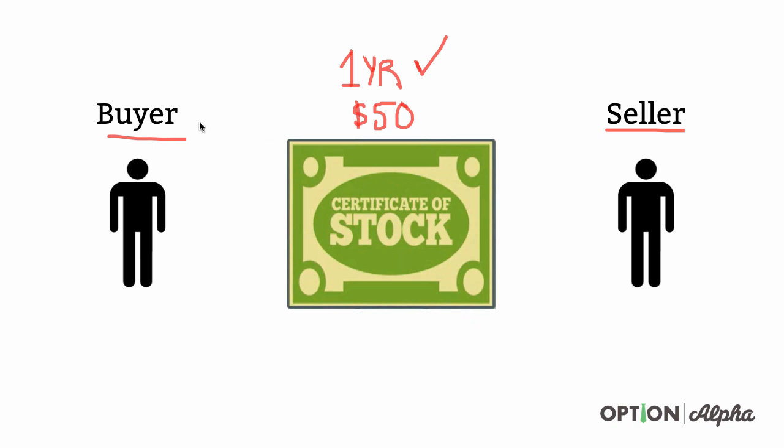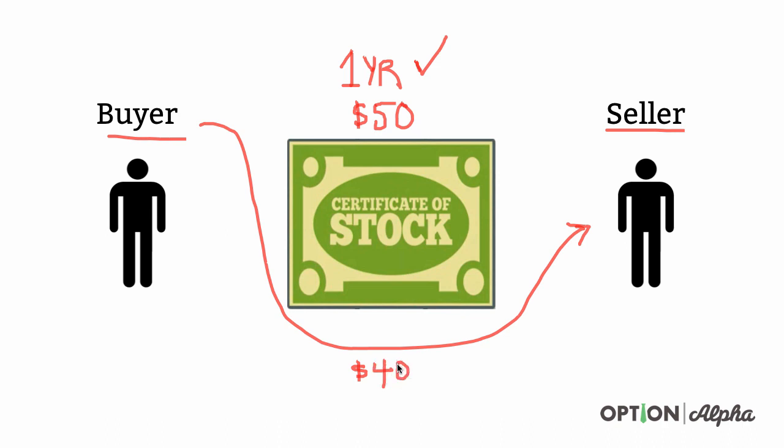So now the option buyer has to pay the option seller some sort of consideration. And let's say that in order to execute this agreement, the option buyer pays the option seller $40. Okay? So the option buyer is going to pay the option seller $40 right now. That's the premium that they paid. And that basically tells the option seller, look, I'm a legitimate buyer. I want to compensate you right now for this agreement that we're making. And if I don't make good on my contract, meaning if I never buy the stock anytime between now and a year later, you get to keep this entire $40 premium for yourself.